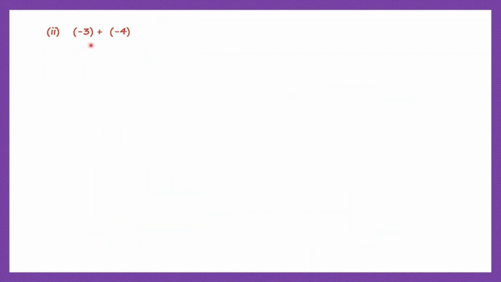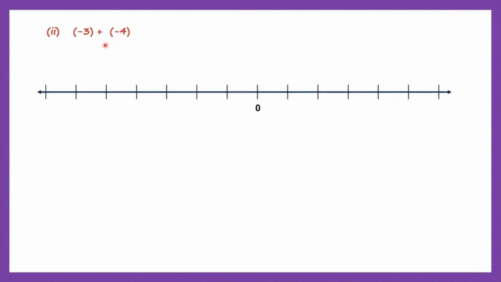Question 2. Now here also we have two negative integers, minus 3 and minus 4. So let's do this on the number line. So we have the number line, we have 0. Now let's write all the other numbers. So now we have positive and negative integers. Let's begin. Minus 3. So starting from 0, go up to minus 3. So this is the first step. We have minus 3 here on the left of 0. So we're going to start from 0 and go up to minus 3. So we've done that. So we've got minus 3 here.